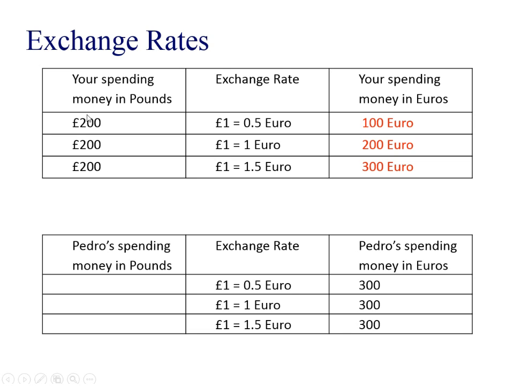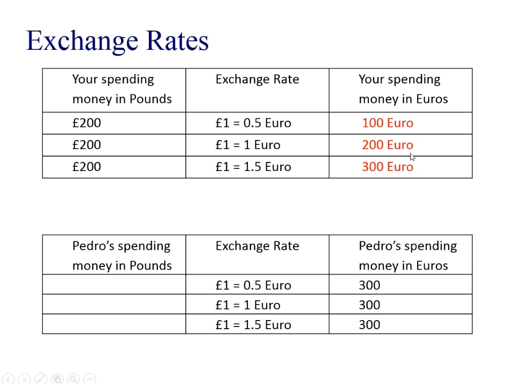You saved up the same amount in each scenario, but what you would actually want is the pound to be quite strong, as in the pound buys a lot of another currency, because that would give you €300, and obviously that would enable you to buy more than you'd be able to buy with €100 or €200.